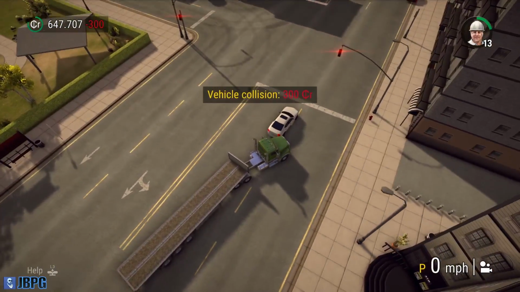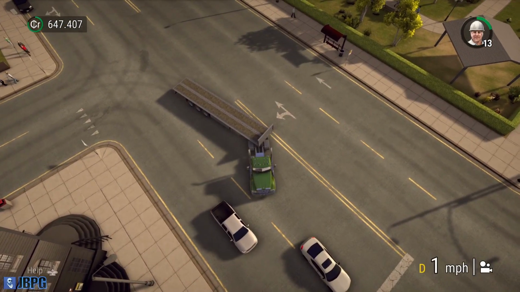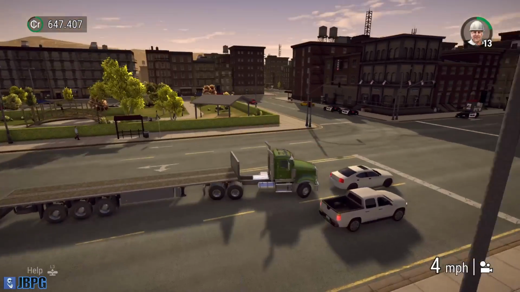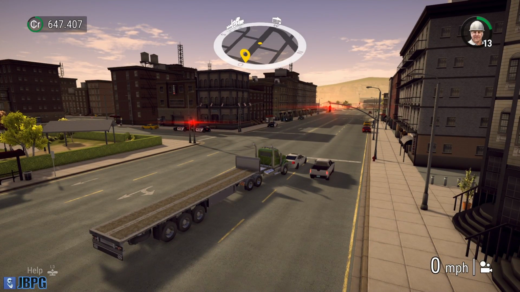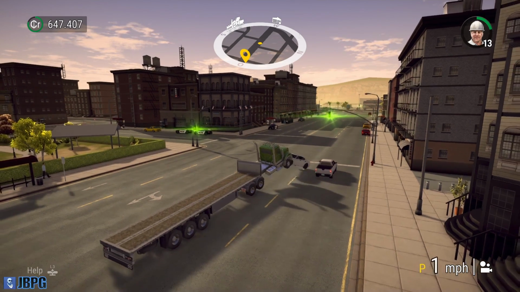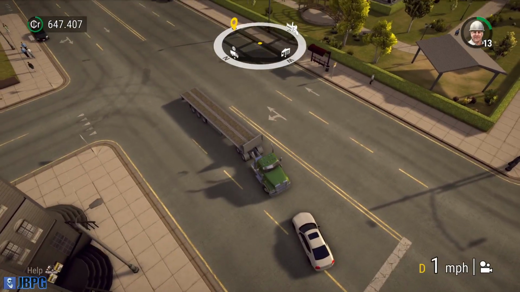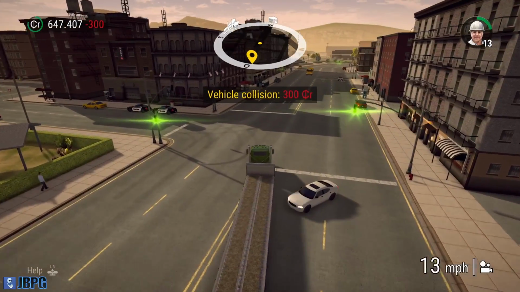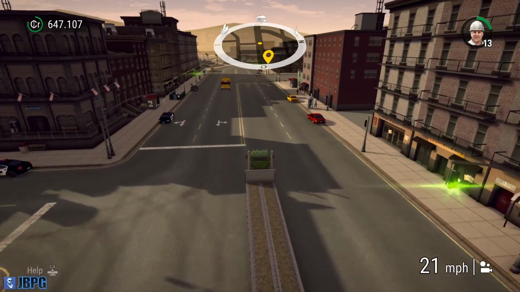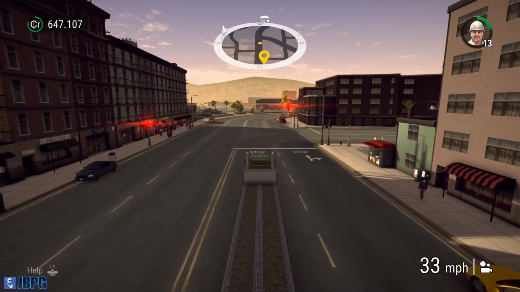Oops. Tried to avoid running the lights, and in the end I rear-ended someone. Put a dent in my nice new Mack Titan. Oh, what on earth? He's spun around. He just turned around. That's very... And we get hit for colliding with him again. And now we're going to run a red light. I'm just going to run this one. Screw it.